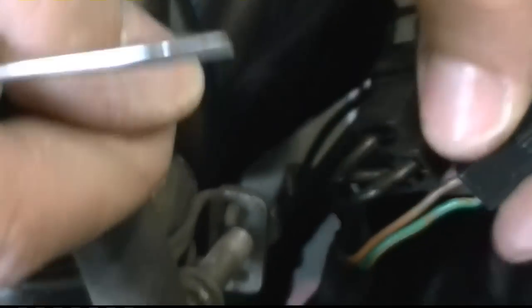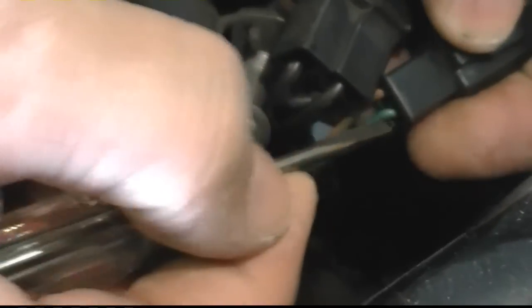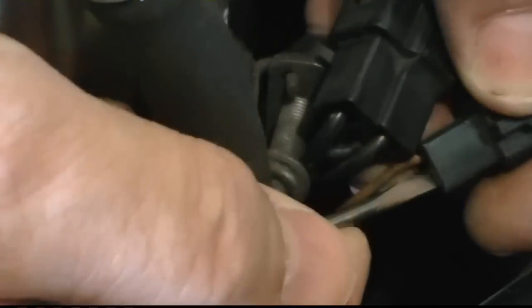See, this is from the stator and crank positioning sensor. This, of course, it's harder to get. You would think that would make it loose, huh? Or bad connection. Oh, look at that. See how far that went in? Man, that'd be nice if that was the problem.